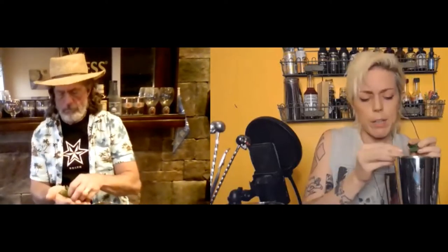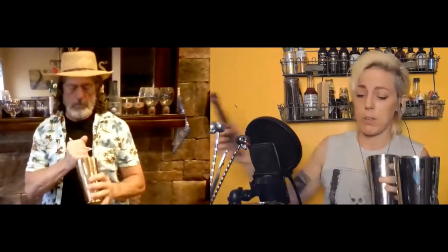If you don't have a muddler, if you just give it a good hard shake, you're going to be okay. We're going to give it a light muddle. That's the way I think they taste best. But you don't want to over muddle it because once you start breaking down the stems, you're going to release some bitterness. You really just want to give it a couple turns in there just to start releasing those oils. Lightly muddled. That's what I am. I'm lightly muddled.